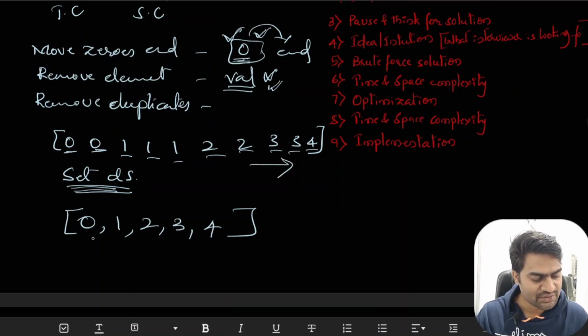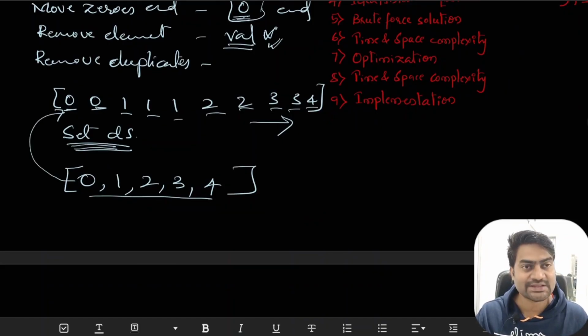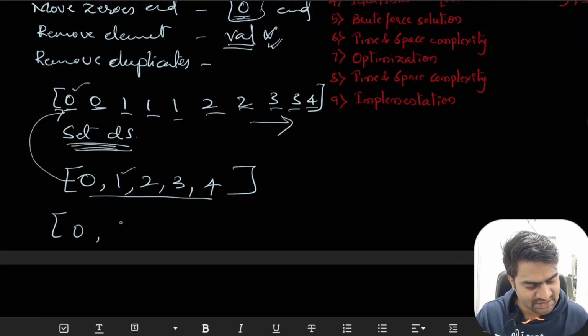Now if you see, we have got our unique numbers. So now I will replace these values in my original array. My first value will be 0, and the second values will be 1, 2, 3 and 4.